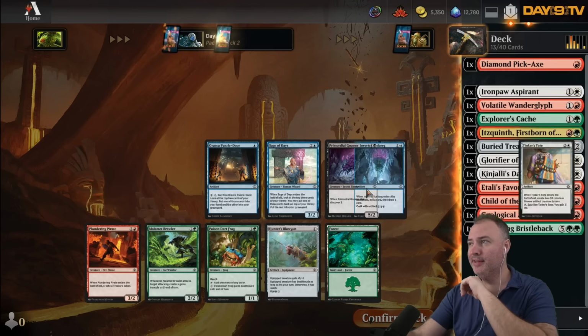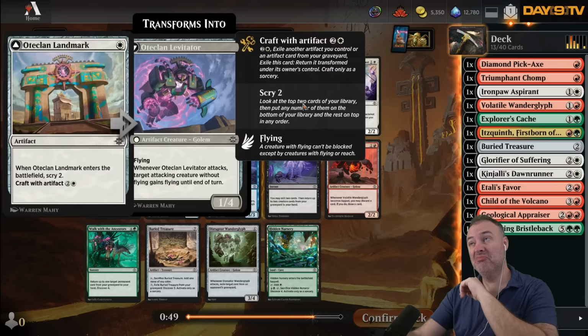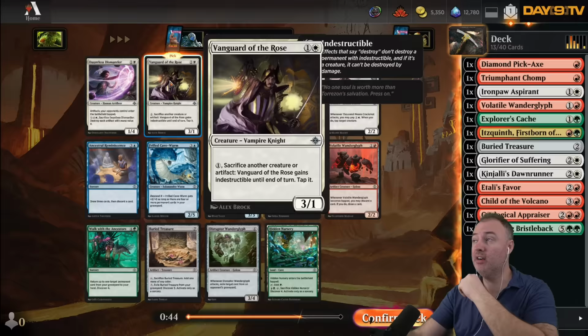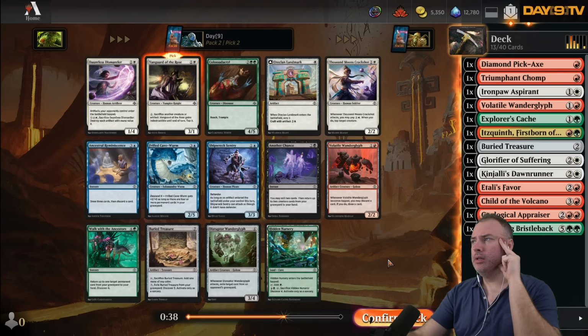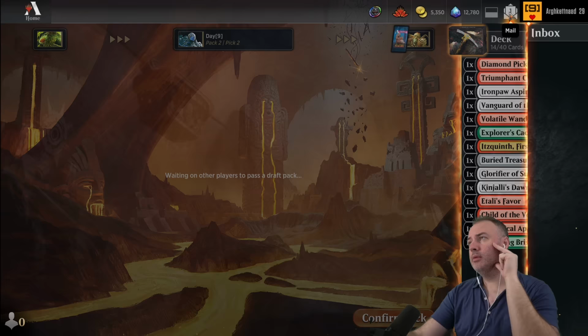Vanguard. Yeah. Vanguard of the Rose. I should have gotten that other Ironpaw Aspirant. We're also looking for those 1-mana flyers. 1-mana flyers would be great. Yeah, I don't think we're green anymore. We're a Boros Aggro.